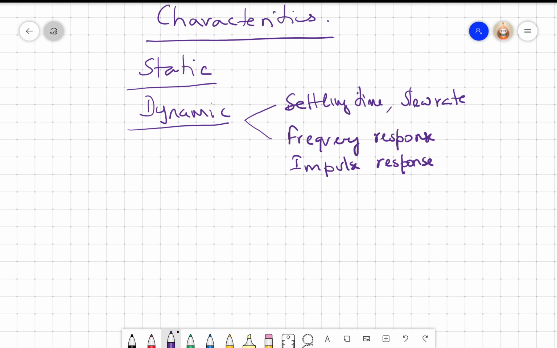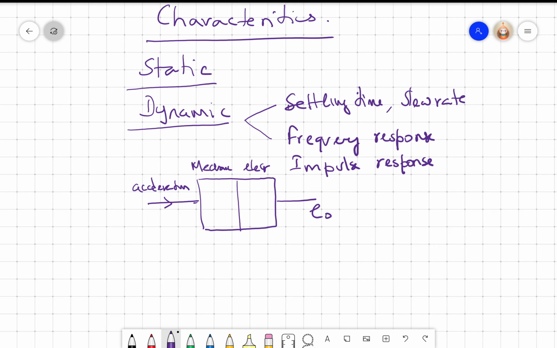Now we started learning about modeling of transducer. The transducer has two parts. One is the mechanical side, the other one is the electrical side. So we have the physical input. It could be acceleration, right? So we want to measure acceleration, then we use what is known as the acceleration transducer, and the output is electrical, right? So we have the electrical part of the transducer.